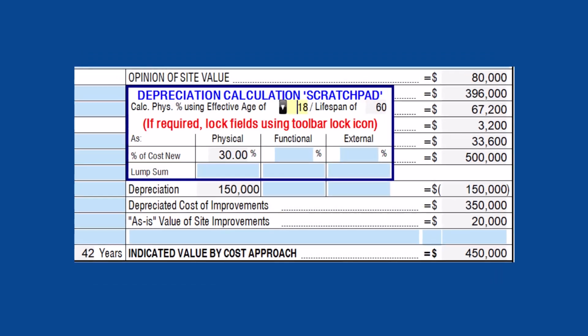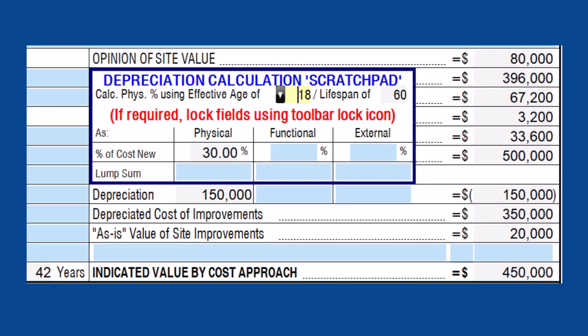The 10 of 4 assumes economic age-life depreciation. Effective age divided by economic life is the percentage of depreciation. Economic life minus effective age is remaining economic life. Remaining economic life divided by economic life is the percentage of current replacement cost paid by the market. Solomon will help you support assignment results like effective age and remaining economic life. Beyond that, Solomon will simplify your analysis of these assignment results and the relationship to sales grid adjustments.